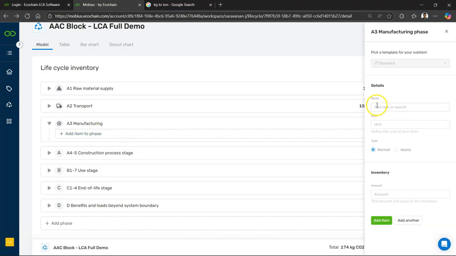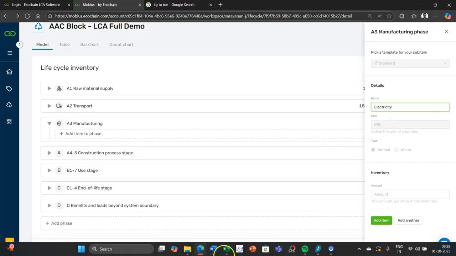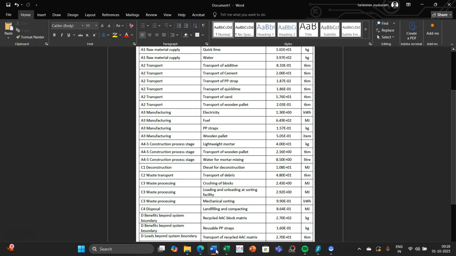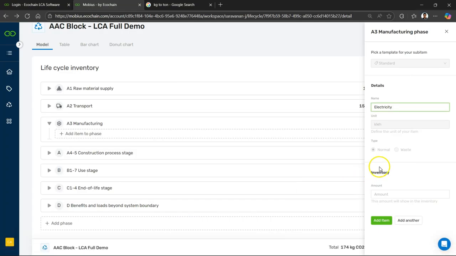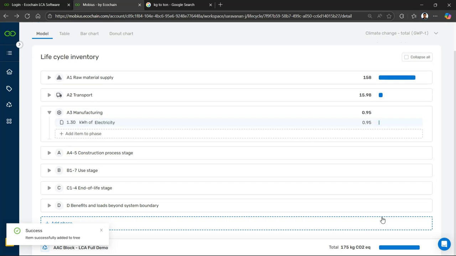What is the unit? Kilowatt hour. What is the value? 1.30.